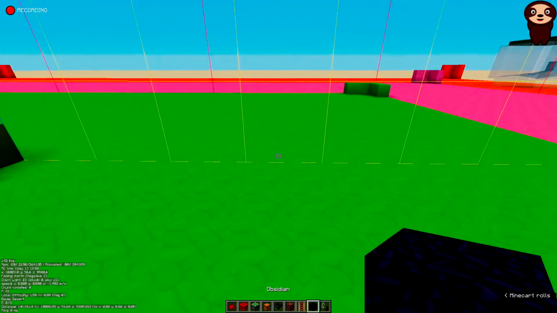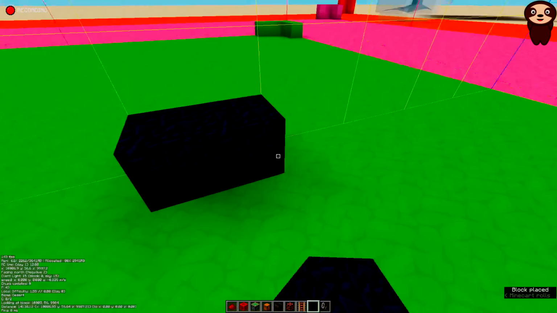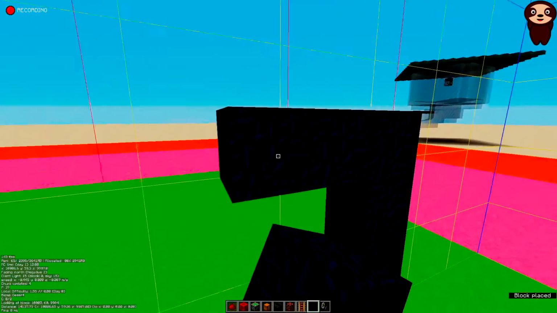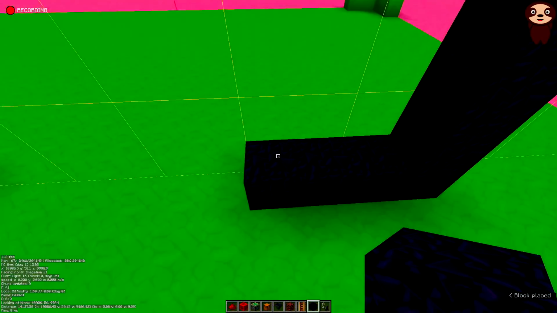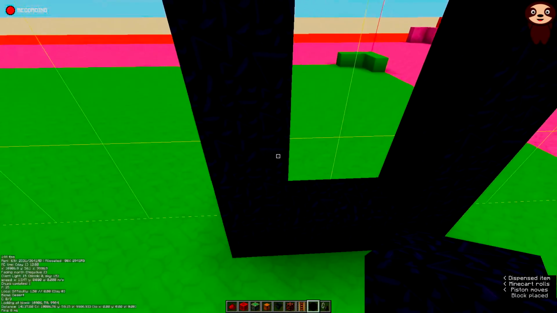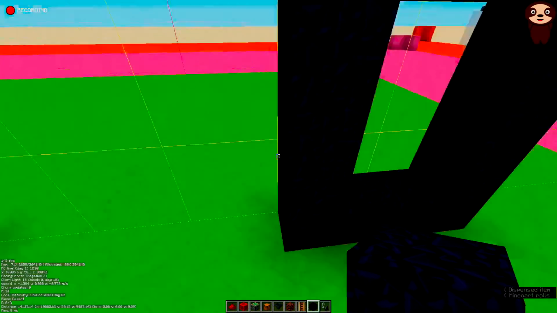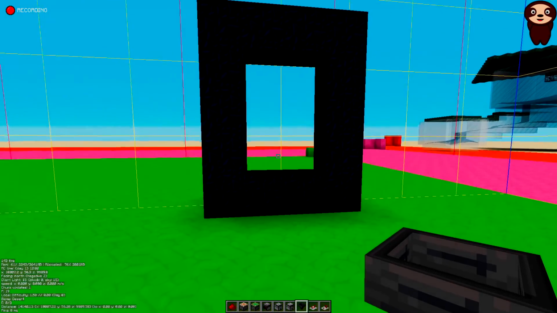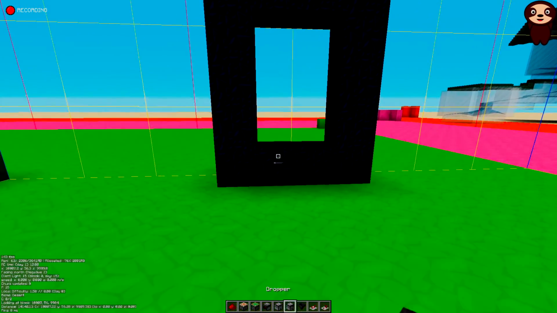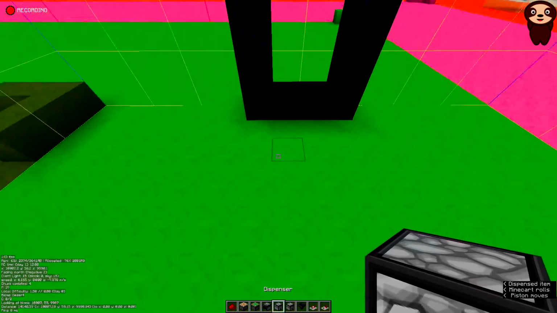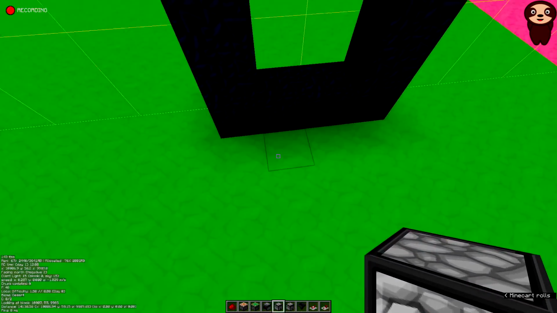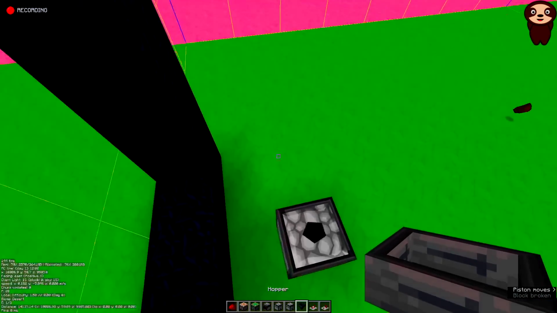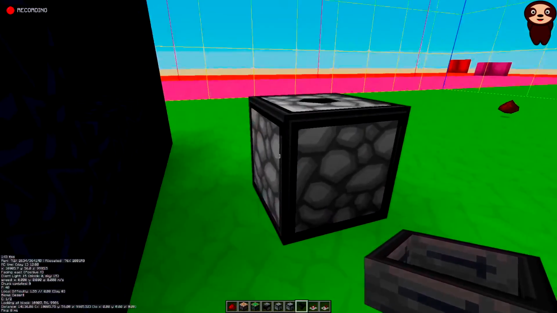Okay, let's start with our portal. Let's build everything inside one chunk, so that we don't have to worry about anything breaking over chunk boundaries, which sometimes happens. Although this should stay loaded all the time, so nothing should break around that chunk boundary. Okay, so there's our portal template. We'll light it in a little bit. Let's stick a dispenser here. Need to keep it unlit because it's going to help us place our rails in a minute.